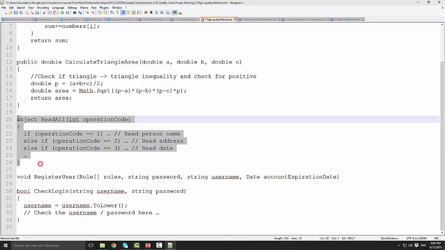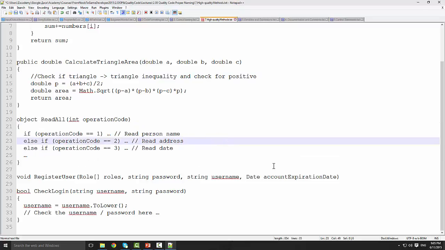Okay, what's wrong with this one? No, it's not with this. This is fine. The return type, why not object? There is something more generally wrong with this.